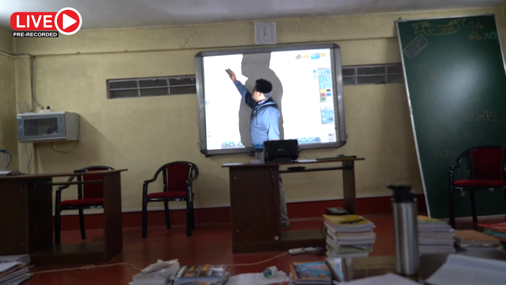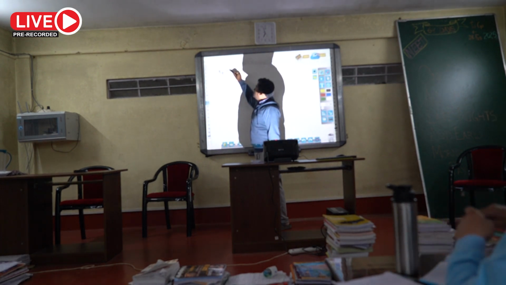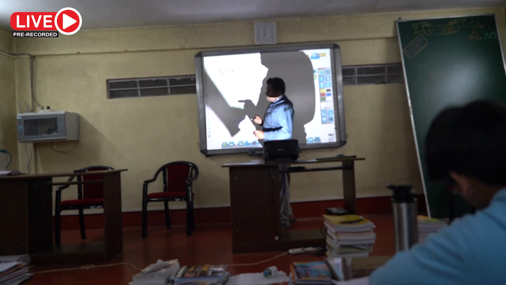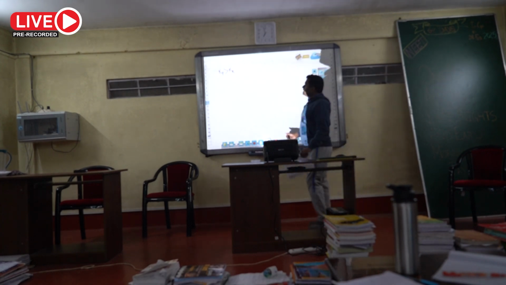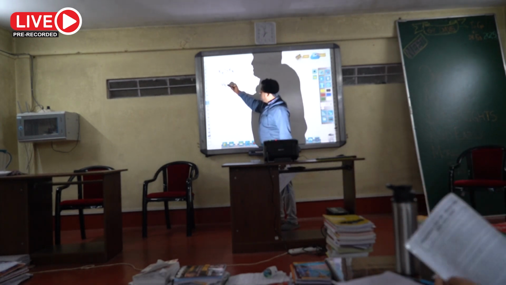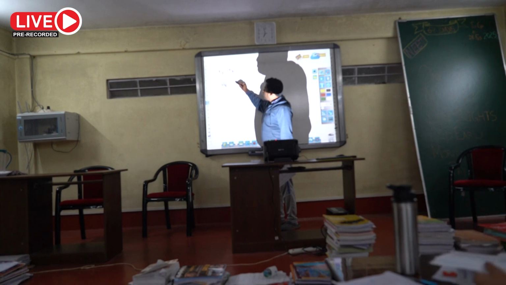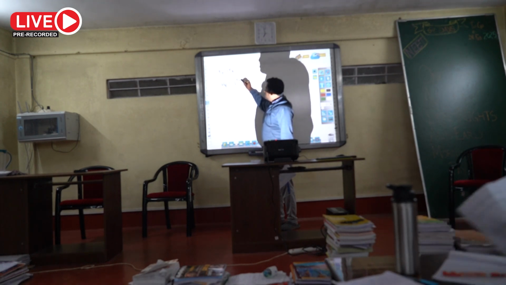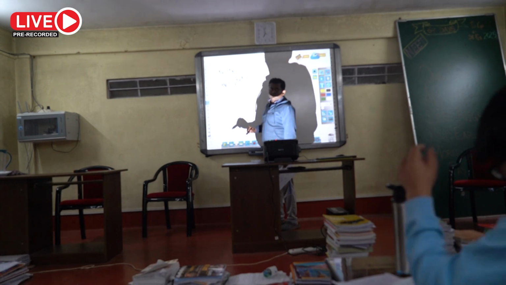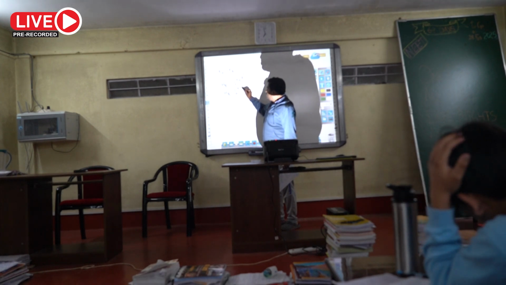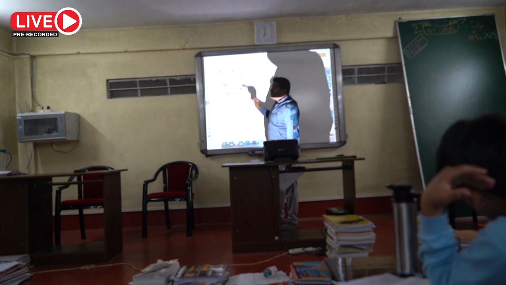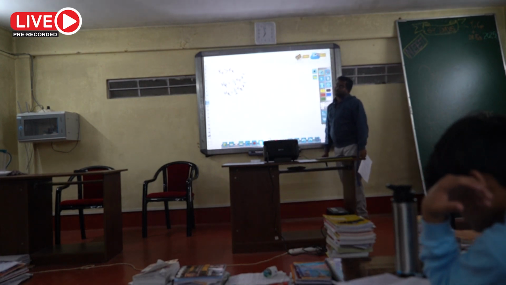See, it is given that Kp, the spring constant of the first spring, is greater than the spring constant of the second spring. This is given. Now, they are stretched by the same amount, which means elongation x is the same. Then we can write Wp equal to half Kp into x square. Wq is equal to half Kq into x square, because elongation is the same in the first case.